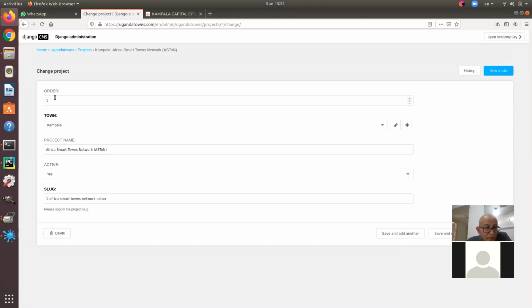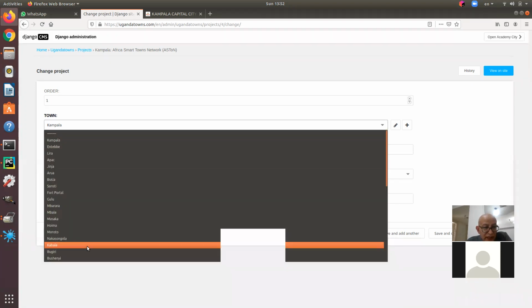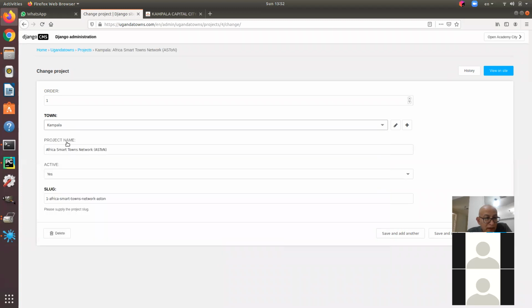That will come later on. We'll deal with it. But for now, I choose the town because I have a foreign key. So I have all the towns. I choose Kampala. Okay. Then I put a name. I put it active. I can remove it. If it's not active, by the way, another solution is just to remove the ones that are not active. Okay. Yeah. And you don't have to do anything. So just make them inactive. They will go away. And that one is filled automatically. One day I will teach you how it does it. It's very important. Slug is very important for search engines. Okay, this is a simple table. Let's go and look at the table here.